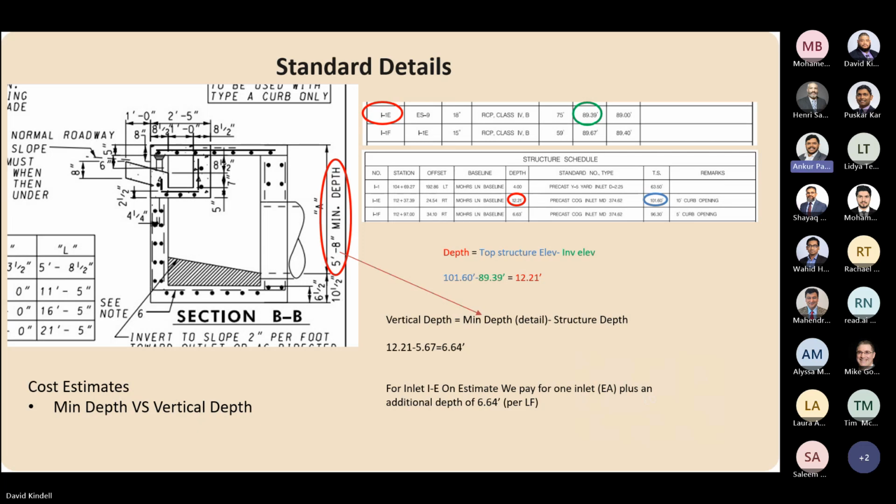So we need a vertical depth payment item, and in the cost estimate, in this case, you always round up, so 7 feet. It would have to be added to the estimate. So that's like a QC, or whatever you want to call it. Whoever is doing the estimate needs to check that, because it's easy to miss. We change some inverts and so we forget to update the depth. So when we're doing the estimates, we have to double check these numbers.